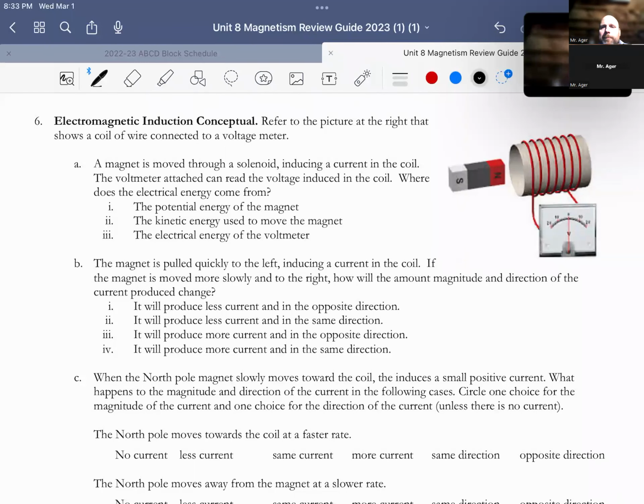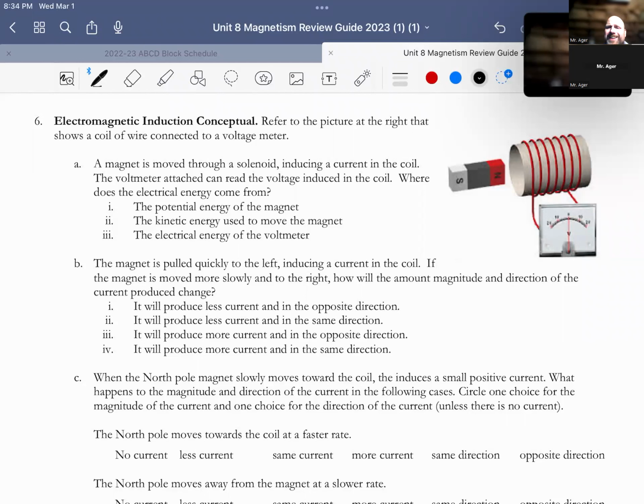Hey everybody. So this is the final concept. This would be question six. I don't even know what page we're on. This is question six in the final concept of this unit, where we generate electricity from magnetism and motion. This gets at the idea of flux, which we'll get to in a little bit.